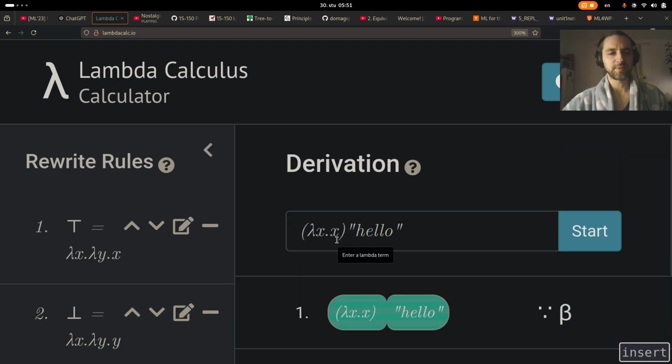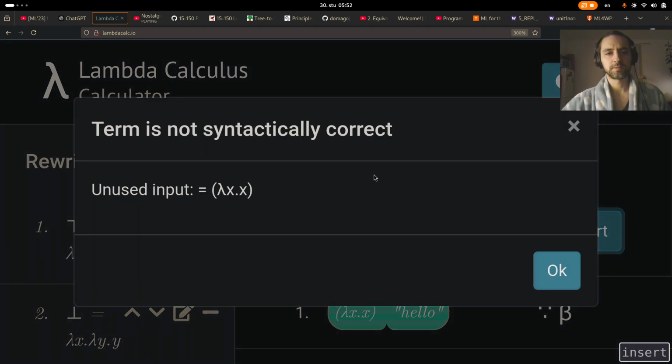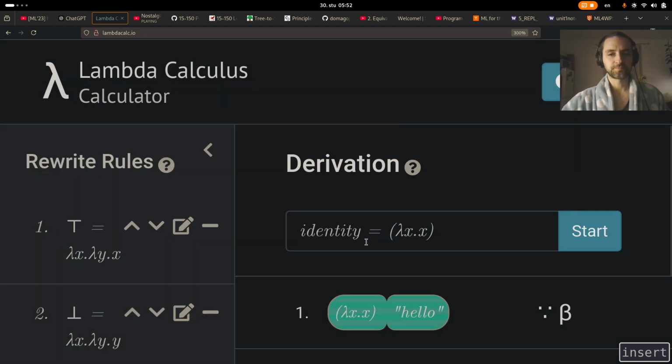This is the identity function. Can you name things here? Identity. No. Identity is x dot x. Yeah, term is not. Okay.